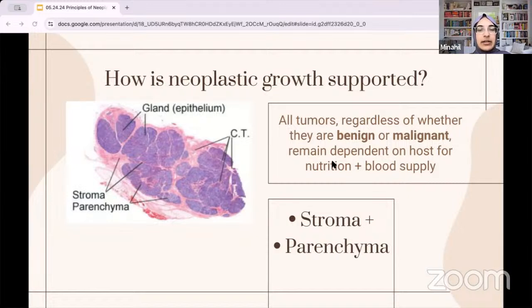So I'll show you a diagram later on that shows exactly how, once the cells proliferate in the epithelial cell layer, the blood vessels and so forth are supplying this. Essentially, tumors cannot work without this stroma and parenchymal support. If the host no longer supports that, then the neoplastic growth will not be supported and no more neoplastic cells would occur or replicate. So basically, excessive and unregulated proliferation eventually becomes autonomous.